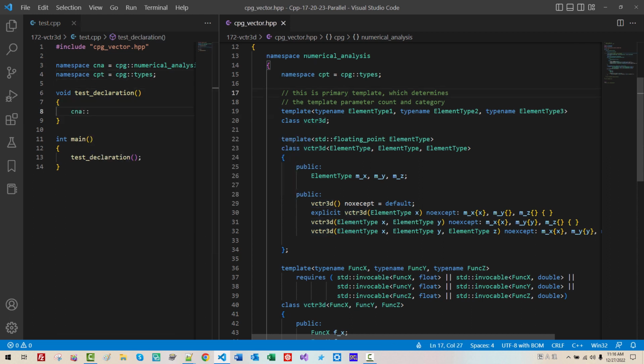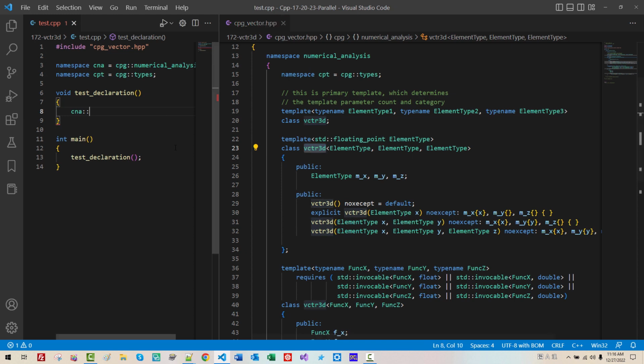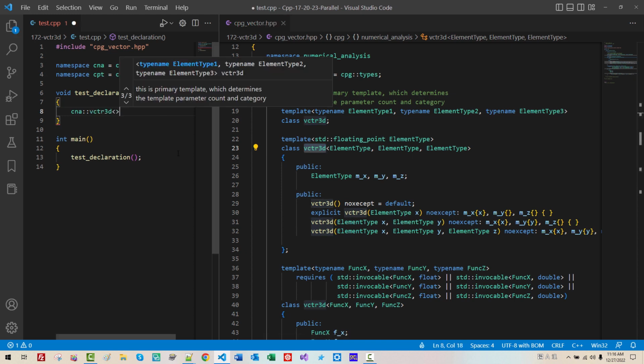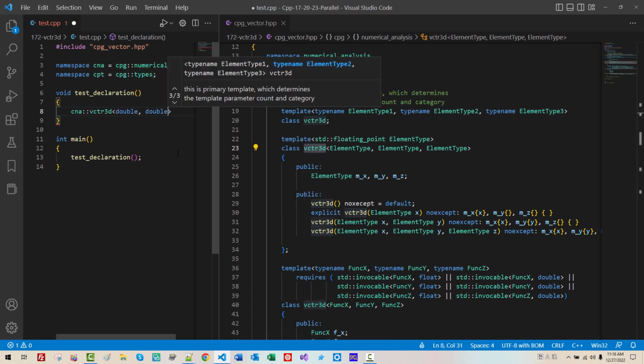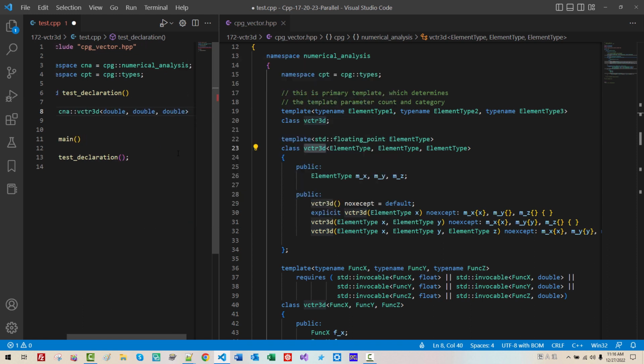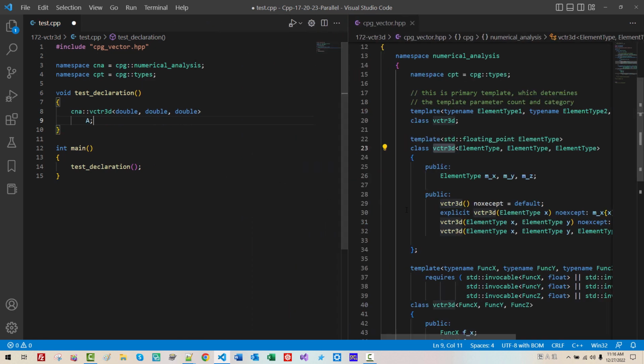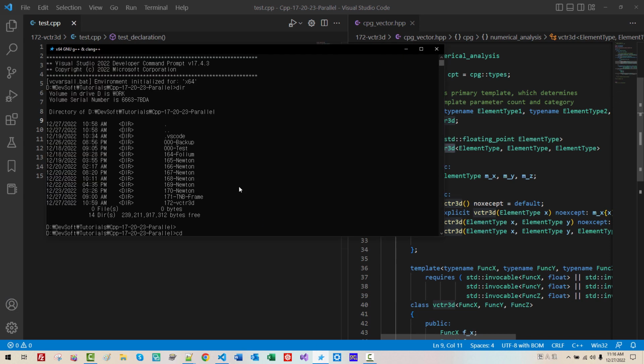CNA, in this namespace, we have vctr3d. We pass double. This is very boring. a. We are testing the default constructor. This constructor.